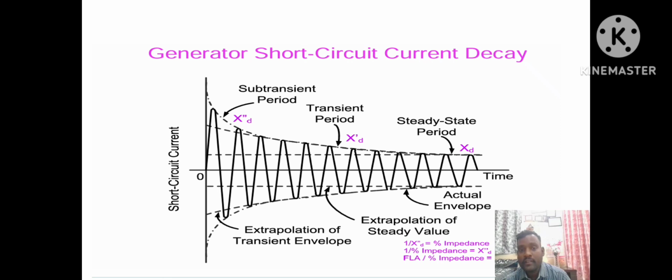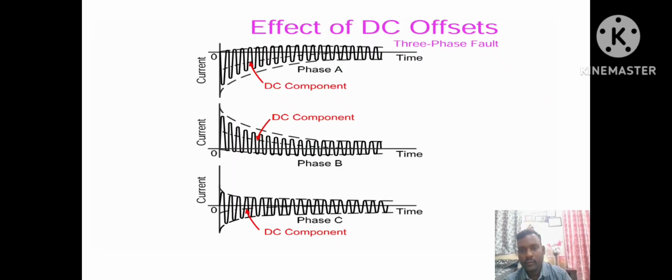It is because of the fault's subtransient condition, because the fault occurs in a very small fraction of time. At this time the fluctuation of the current is very high, and as time passes and it decays, the system becomes smooth. The fault current, which is very fluctuating in the initial condition, is always trying to reach steady state conditions. So these are the conditions, and we can also check what is actually physically happening in our system at the time of the fault.